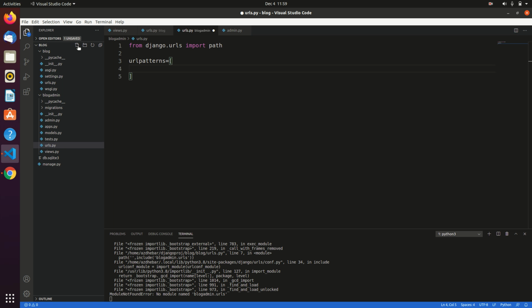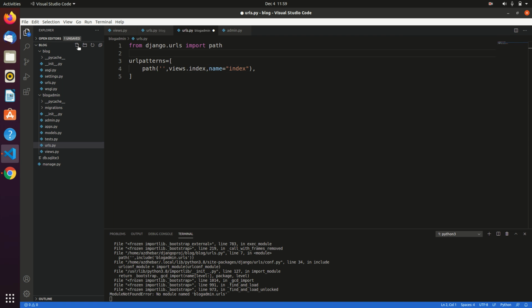First of all we need to declare the path of this app here. When the path is empty, meaning there is nothing in the path, then we need to display views.index and the name equal to index.